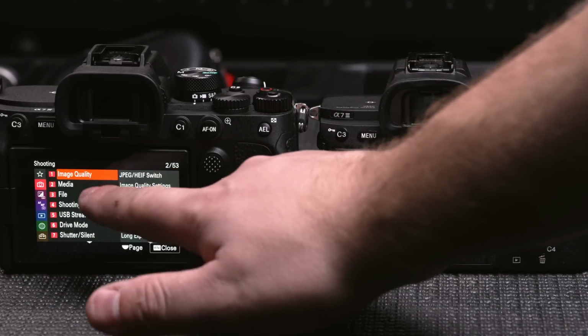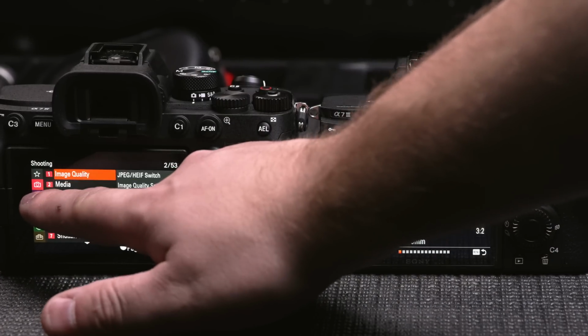I've heard people complain that it's a low res screen, but honestly it's pretty good. It's obviously not super high res, but overall it's way better than the A7 III, and that also goes for the EVF. The EVF is actually a lot nicer and has a 120 frames per second refresh rate.